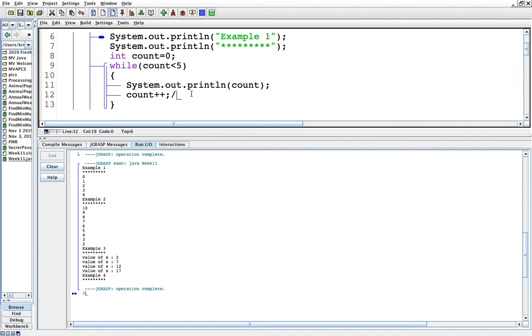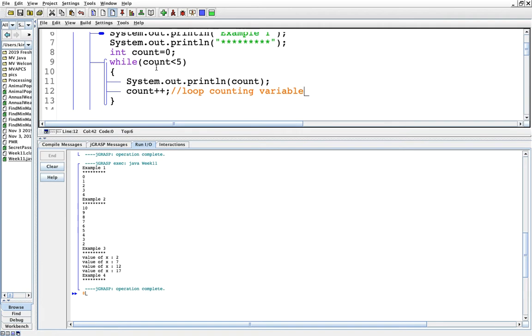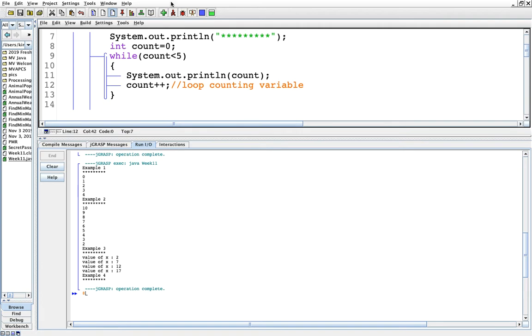Then here's my loop counting variable that I referred to. When I've reached the end of the block of code, I increment, so this becomes 1. I go back up and check: is 1 less than 5? It is, so I go inside and print count. Then I increment again to 2, until eventually count reaches 5. When 5 is less than 5, this evaluates to false, and I continue on with the program.